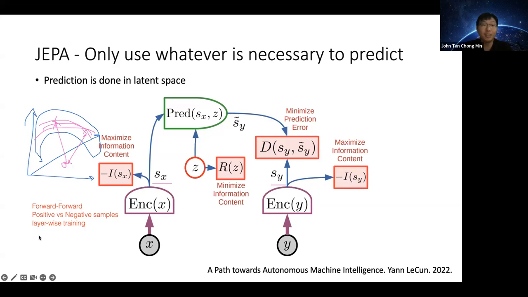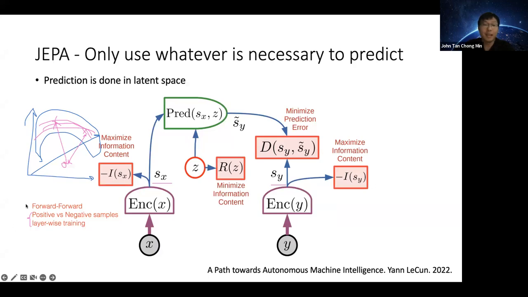Yeah, if you look at the contrastive loss that LeCun was mentioning, you would realize that this is very inefficient, because if you want negative samples, you need a lot of negative and positive samples for higher dimensional data. The forward-forward he did on MNIST is still quite a simple dataset. But for more complicated datasets, I can foresee a problem with finding the right negative samples. So this is just food for thought.